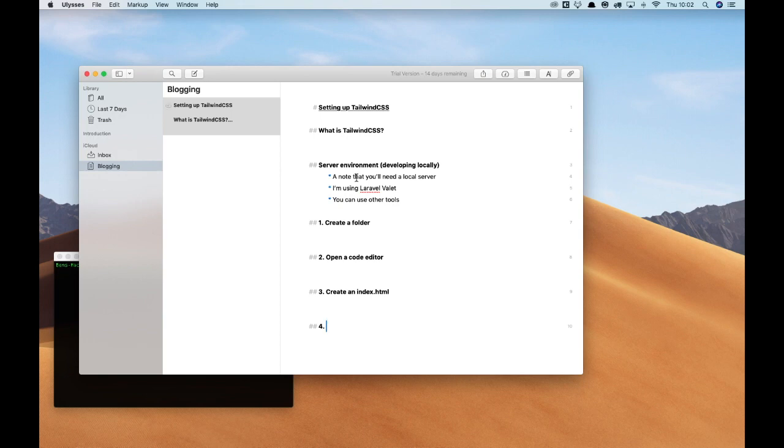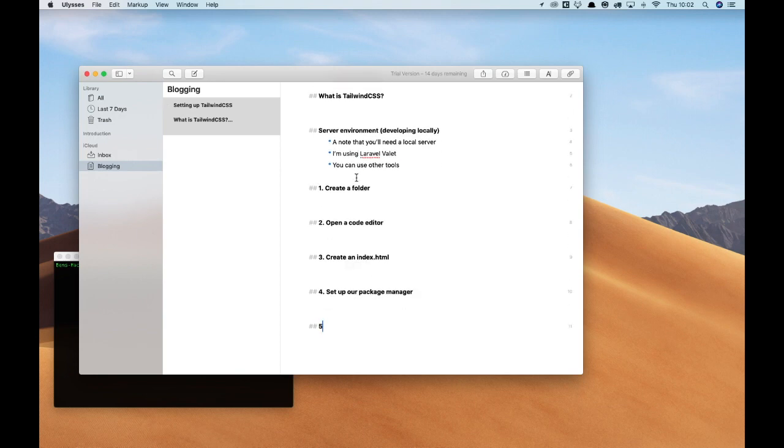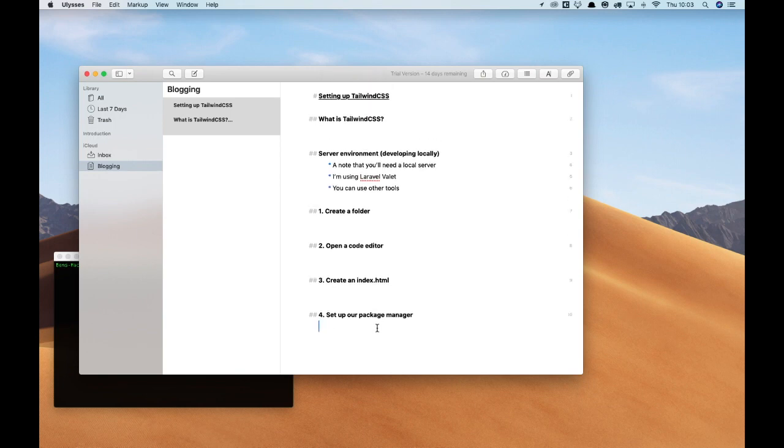The next thing that we want to do will be to set up our package manager, because unfortunately Tailwind does require a package manager in order to compile it. Step 5 will be, in fact, let's just quickly go in here and we're just going to create a separate one.